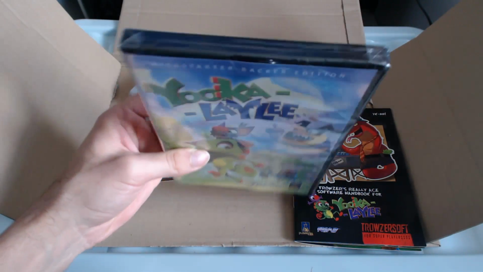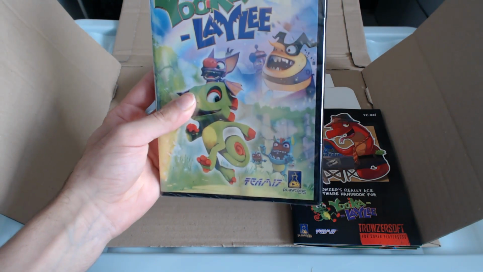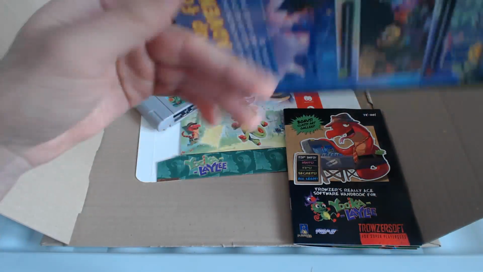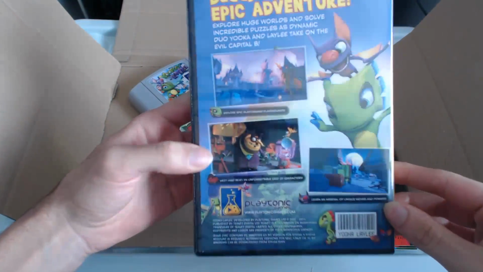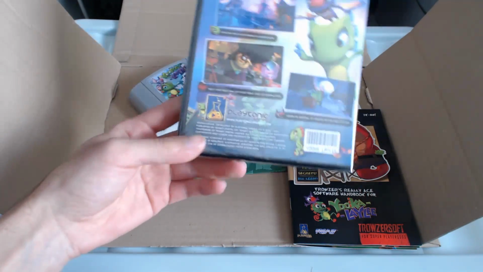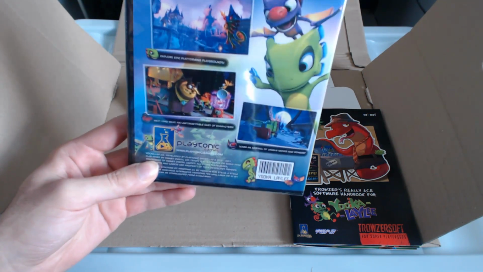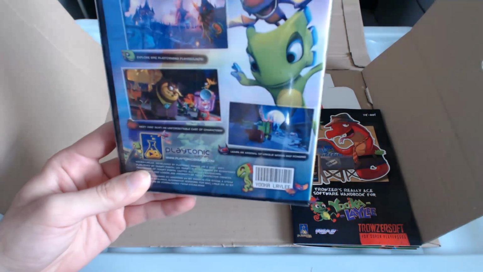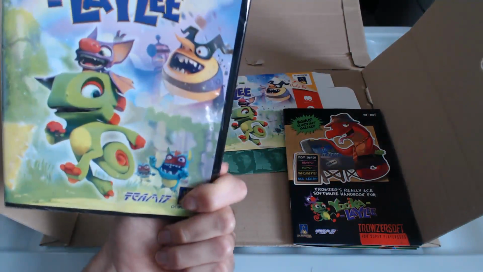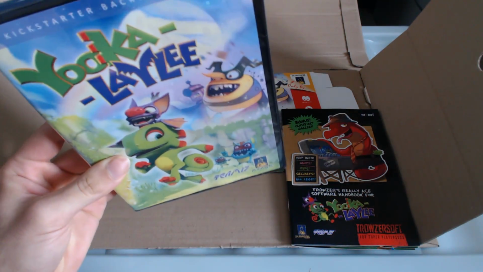And now another part of the content, which is the physical PC release, the Kickstarter backer edition, which is a sealed copy of the game, Yooka-Laylee. And not just a sealed physical copy, but we also get a digital copy for the platform that the backer requests. I requested the Steam version because it's a quicker way to access the game, but I also went for this edition to get this physical copy for the PC version as well, for collective purposes.